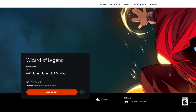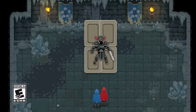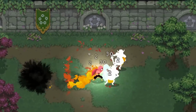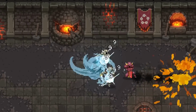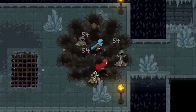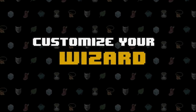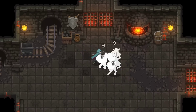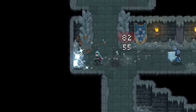And next up, we got Wizard of Legend, 70% off for $4.79. Over-the-top action mayhem gameplay, very much focused on wizardry and magical combat and things of that nature. Throwback pixel visual look can get a little bit challenging, but overall did enjoy my time with it when it came out. And if you do want to play co-op, that option is available to you as well for $4.79. Not a bad deal there, especially if you like that throwback aesthetic. You'll enjoy that quite a lot.